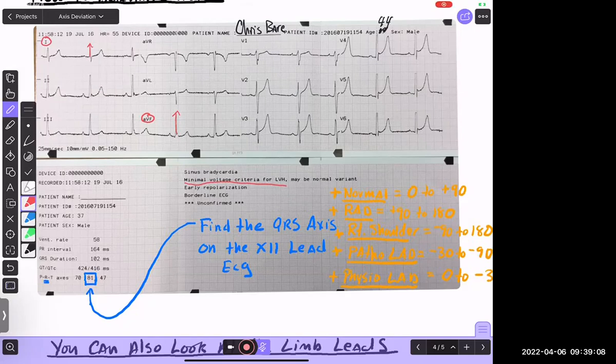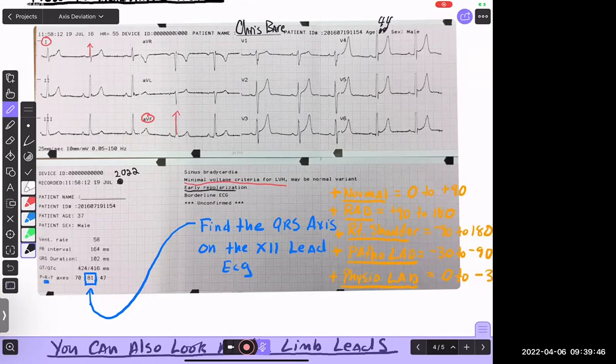So would it make sense that if we're looking at an EKG that has left ventricular hypertrophy, that we would have a left axis deviation? What I'm trying to get you to do here is put the pieces together on this 12 lead and figure out why this interpretation is the way it is. Anyone? Why don't we have left axis deviation? That second line tells us why we don't have left axis deviation.